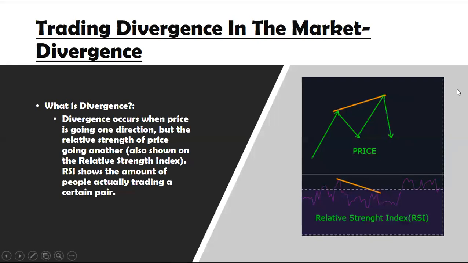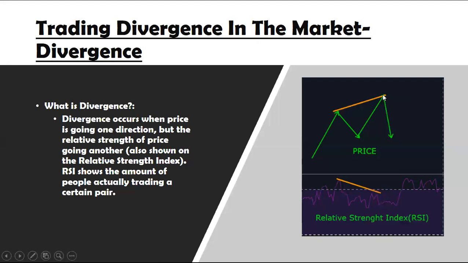Let's say we're in a bullish trend, which we are in this image. In a bullish trend, you want to draw your line from higher highs to higher highs to find out whether or not we have divergence. So here price is showing that we're going upwards. But look at the relative strength index. It's showing the opposite. It's showing that the steam of traders trading this pair is starting to go down, and so that means this pair is ready to go down.